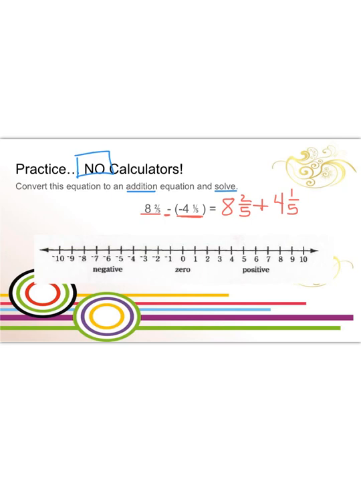All right, so my vector diagram is going to start at 0, right here. And I'm going to go 8 2/5 to the right because it's a positive number. And then I'm going to start about right here. I'm going to go another 4 1/5. But I am going to run out of number line. So this was 8 2/5, and then I had to go another 4 1/5. So I'm just going to think about it. 8 plus 4, I'm going to end up at 12. And then my fifths, 2/5 and 1/5 gives me 3/5. So I had to use my number sense on this one because my number line was not long enough.